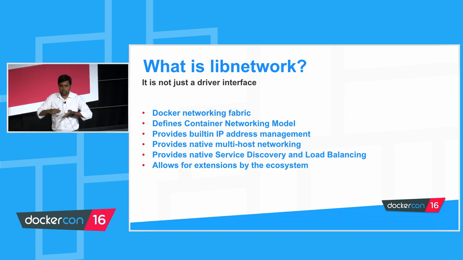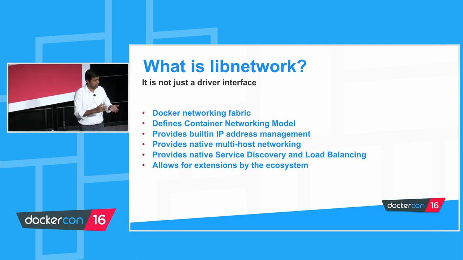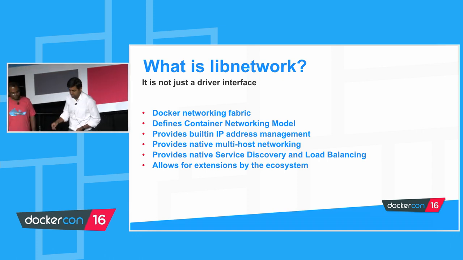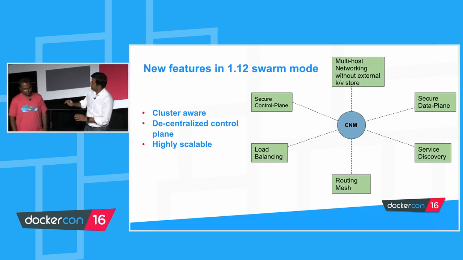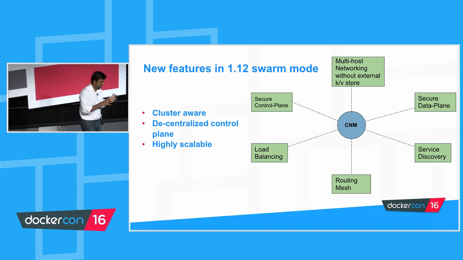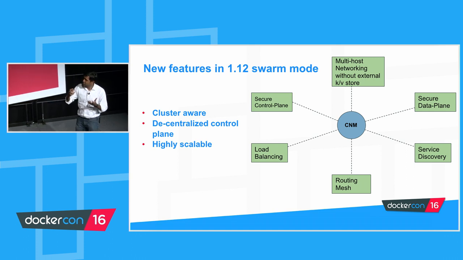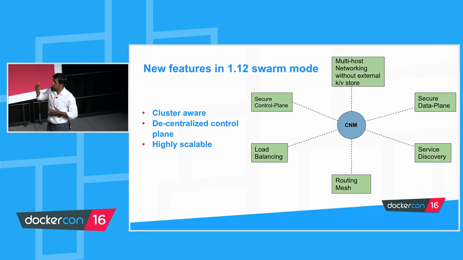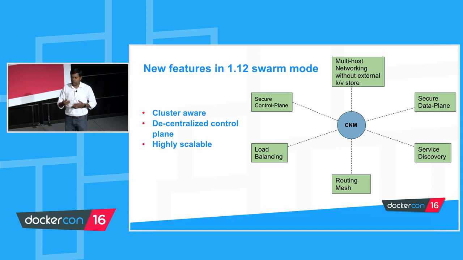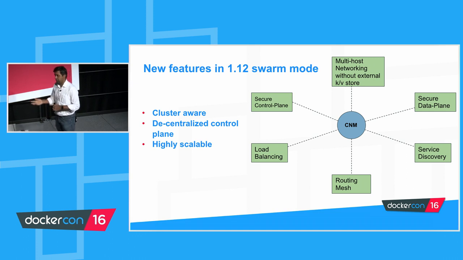From the beginning, we wanted to make sure batteries are included but swappable. That's why we have plug-ins the ecosystem can contribute. Today we have a pluggable system for IPAM and network drivers — the data plane component. We will slowly expand it to other components like service discovery and load balancing. Today you can do load balancing through a plug-in architecture using NGINX or HAProxy instead of the built-in IPVS mechanism. CNM is now cluster-aware thanks to the new Docker swarm mode features, so libnetwork can make use of that cluster-awareness.